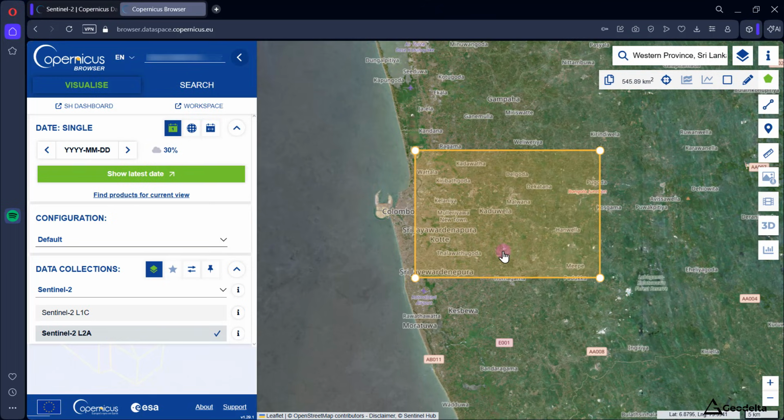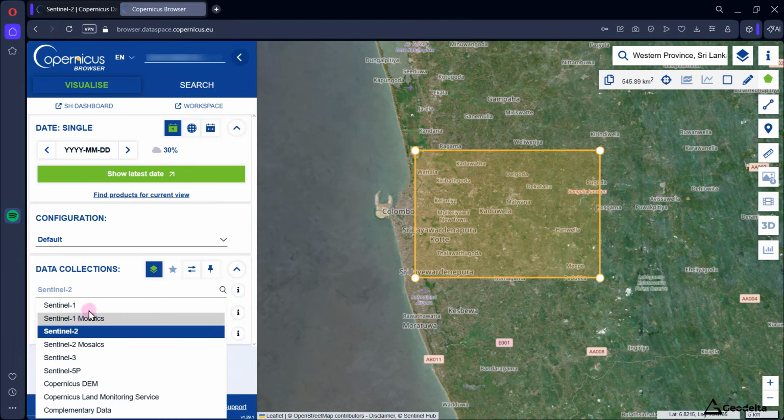All right, now since that's done, let's hop over to this panel that you can see on the left-hand side. And if you pay attention to this part of this panel, there's a drop-down menu right over here. And if you check the different products, you can see that Sentinel-2, which is the product that we're going to go for, is among all of these other Sentinel products as well.